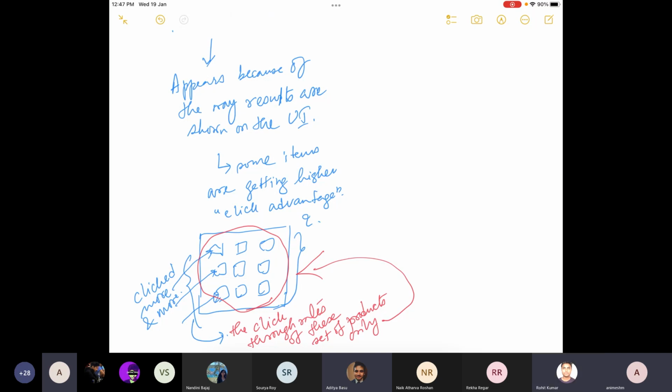These products are usually presented roughly at the top, so the users have a higher probability of clicking them, while the users are not seeing most of the other products, like the example that he was giving. Similarly, one subgroup of products is being shown to the users. This subgroup is clicked more and more by the users, and therefore it is getting recommended also in the recommendation lists of other products, because of these enhanced click-through rates. Okay, so this is a cycle that keeps on, and therefore this kind of bias could have very, very severe effects.